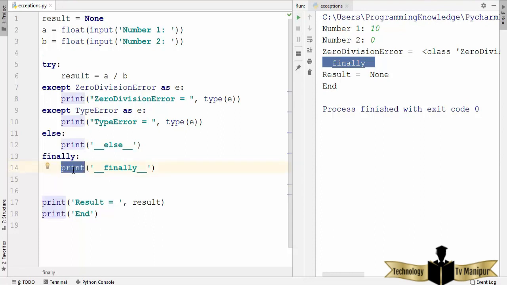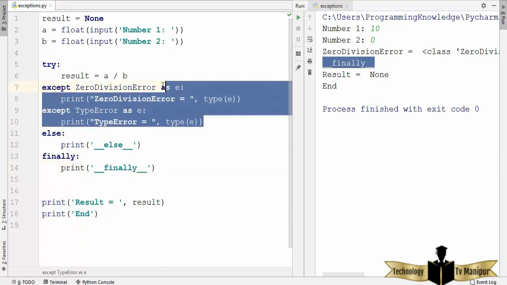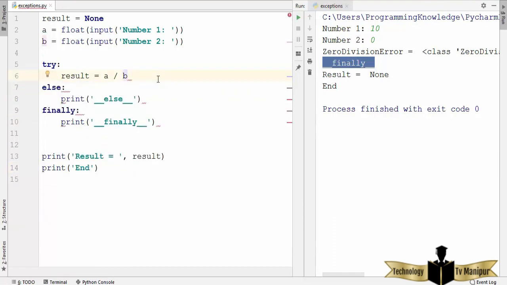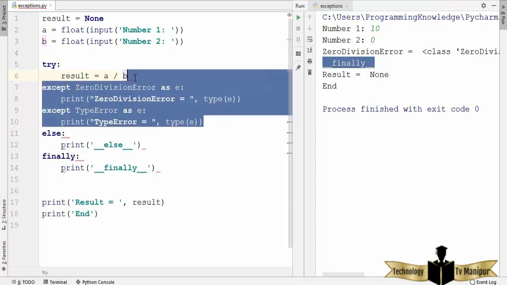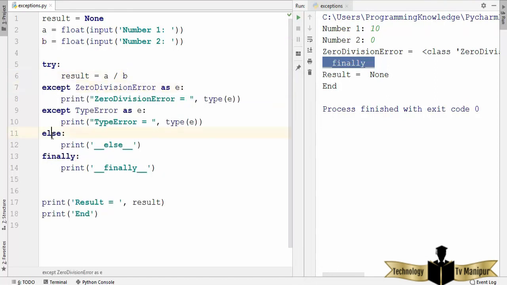Now the next question that arises is whether we can use the else and finally statements without the except statement. The answer is, as you can already see here, no. You cannot use the else statement without the except statement. You have to use except in order to use the else statement. But when I remove the except and the else statement, you can see there is no error now.